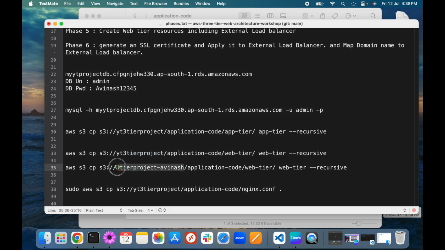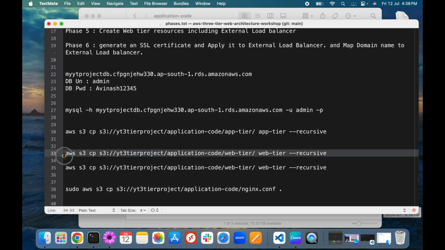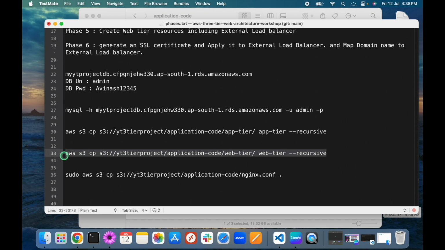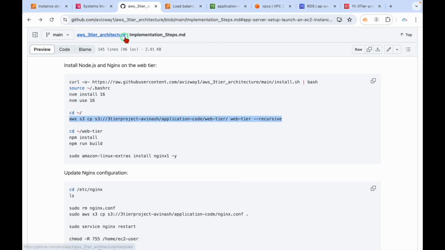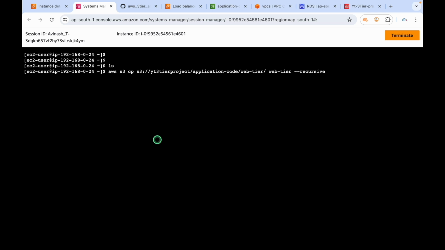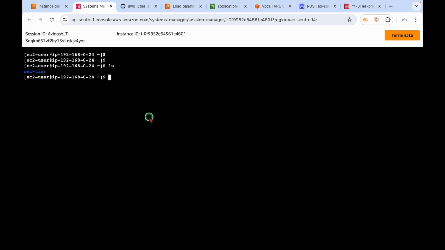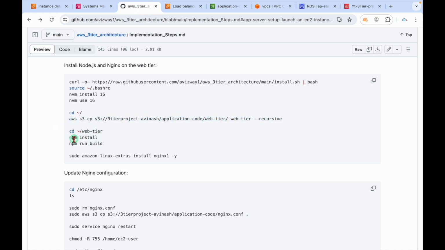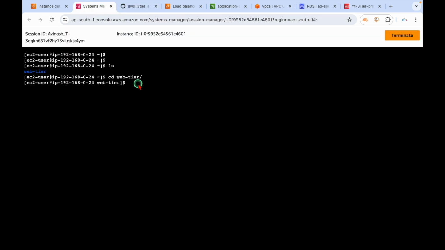This is the S3 bucket URL. Copy this, paste it here. Now the entire content from our S3 bucket is copied here to web tier. Let's go inside that web tier and run npm install and npm run build. This is going to take some time.